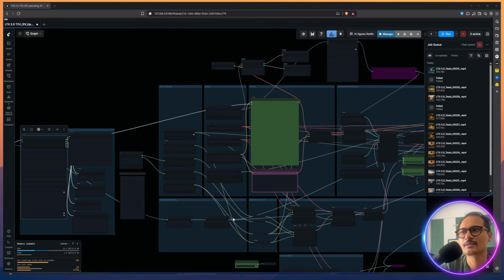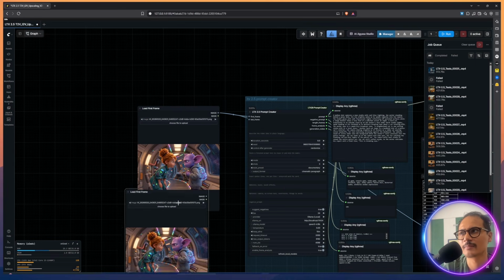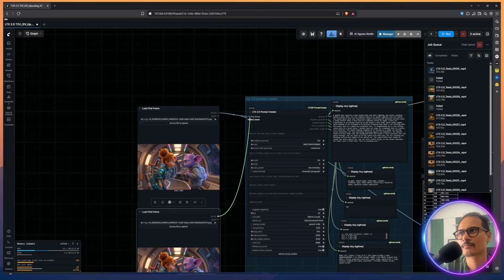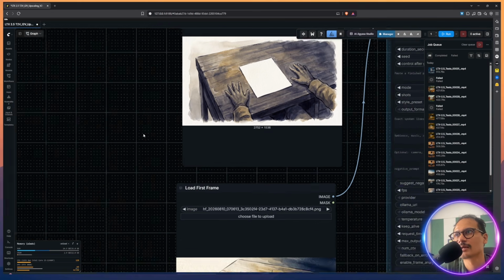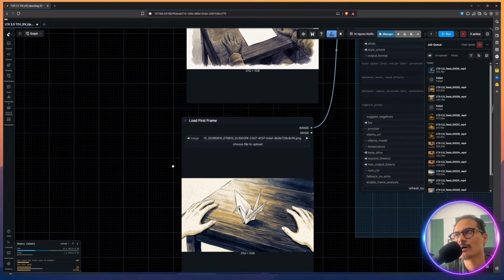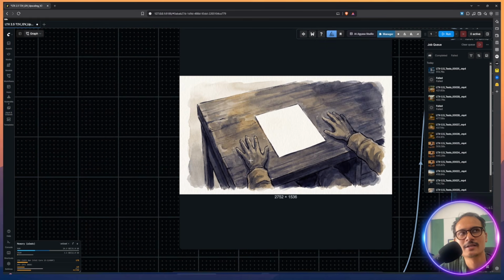I like it. This is image to video, and you can use image to image also. First frame, last frame also. So I'm using these two images. First image is this, and last image is this. He made a swan. As you can see, these are also watercolor style images, and I'm creating video using that.